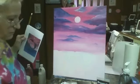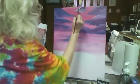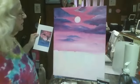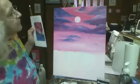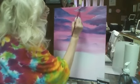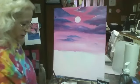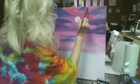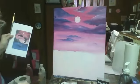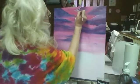That could be just a little bit redder. Let's pick up a little red. Get some red in here. Okay. There we go. And then all the way onto the top. Down here a little bit. Check it out. Let's get us a little bit more.